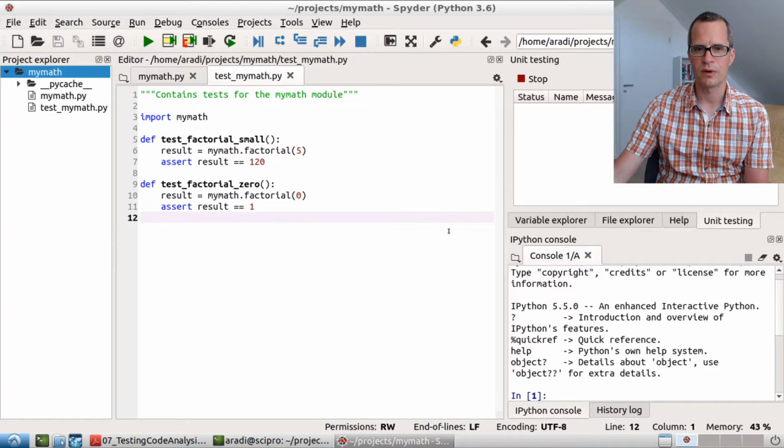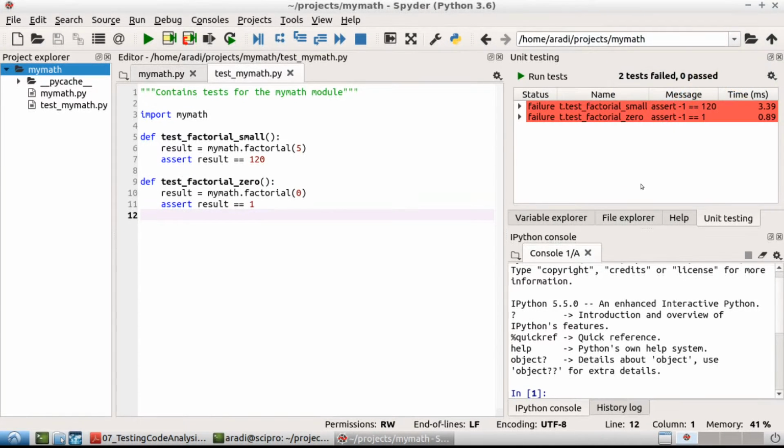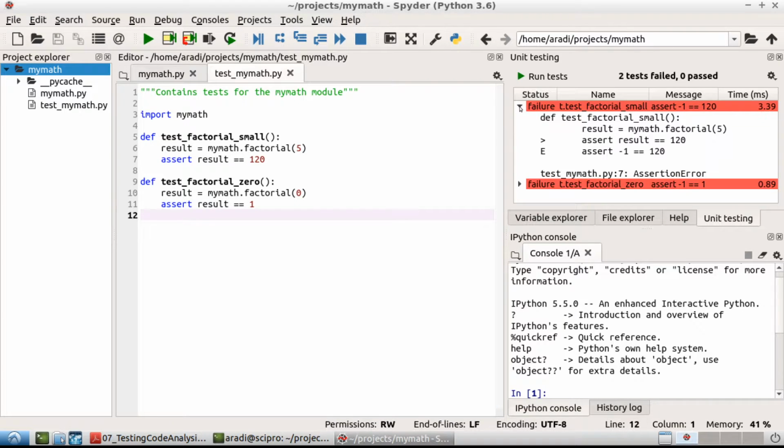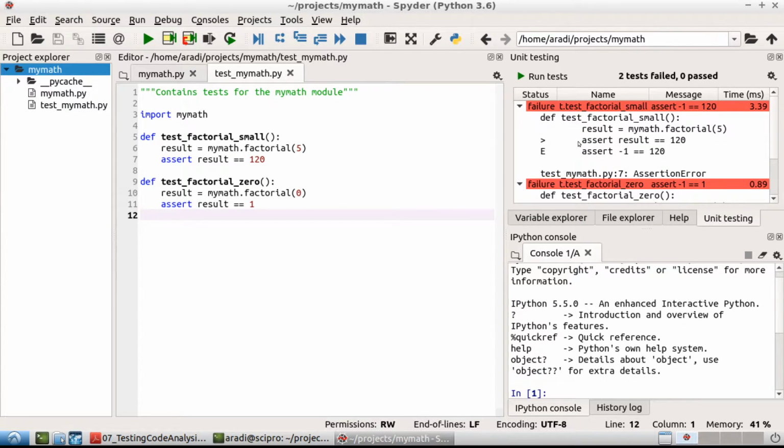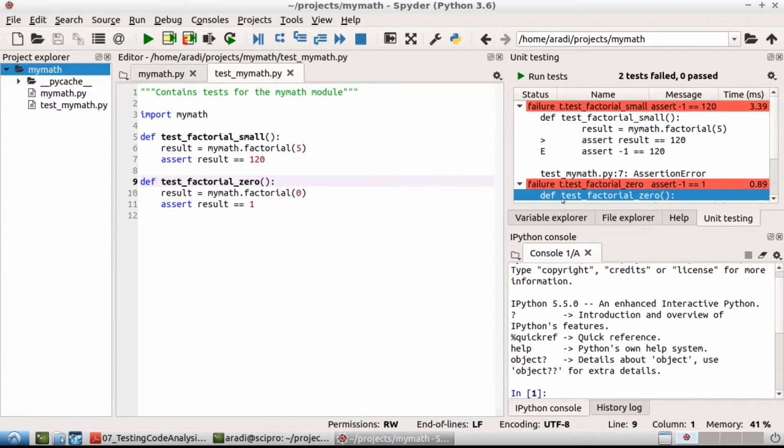And then we are just running it. Now you see that I have the results in the right window. Here there is a unit testing tab, and we get exactly the same error messages as before. The nice thing is it's colored, and it's in our integrated development environment. You can unfold all of them, and you get the same information as before. And you can also click on the lines, and then you get exactly the affected line in Python. Or, for example, if you double click on this definition, then you get it here.